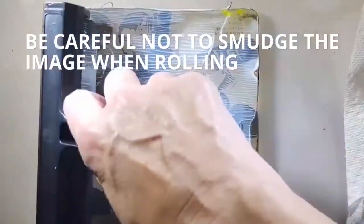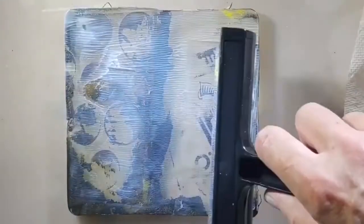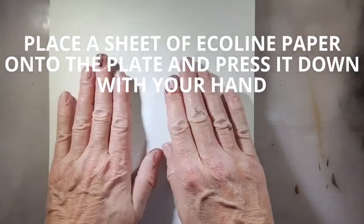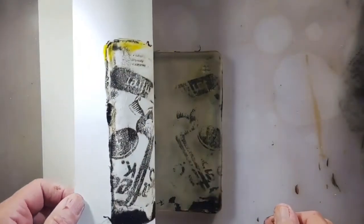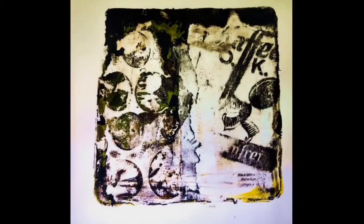You want a fairly thin layer, again using the Ecoline print paper. Press down very firmly with the heel of your hand, and you can take a look at the side of the paper before you fully pull it off. As you can see, it's released some of the image on there, which has given a sort of distressed look. These were images from the 1920s to 1950s modernist graphics.